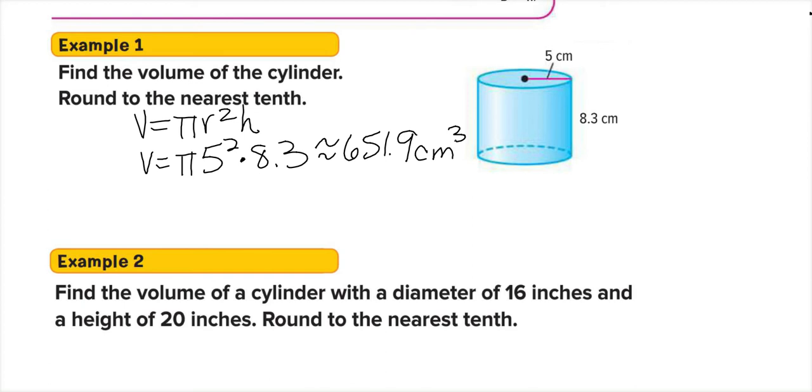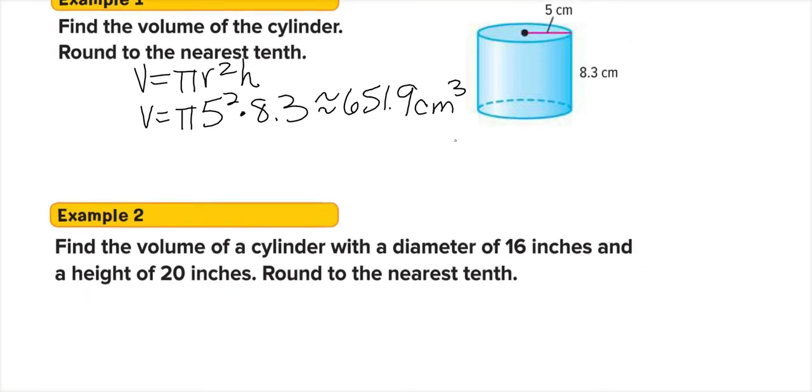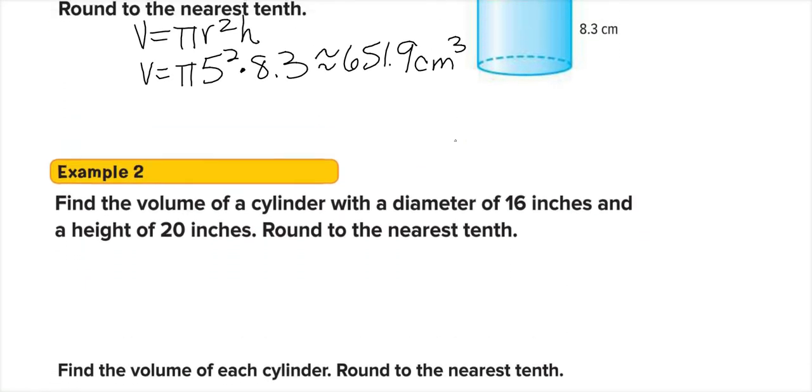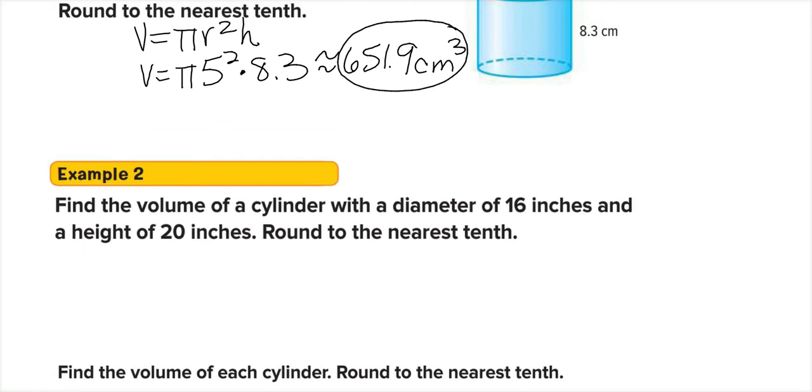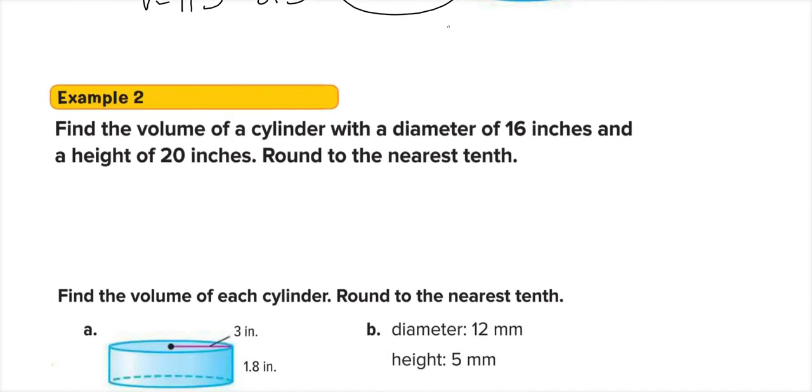Remember, volume literally means how many cubes fit inside. It will always be a rounding thing because of pi; we just can't find the exact amount. If you do want exact, like I told you in the other video, you leave it in terms of pi, meaning you don't calculate the pi part. Let's circle the answer so we can go back and find it quickly.